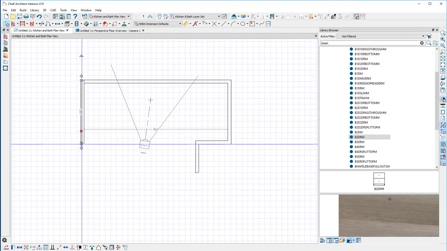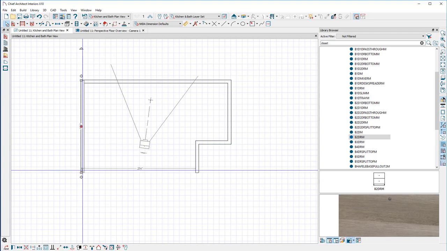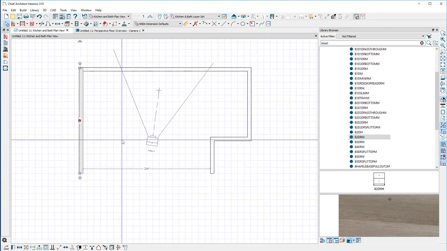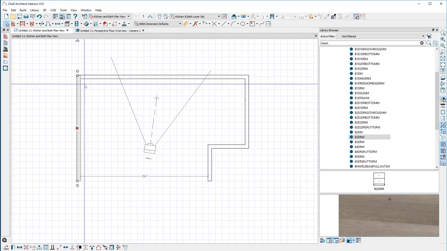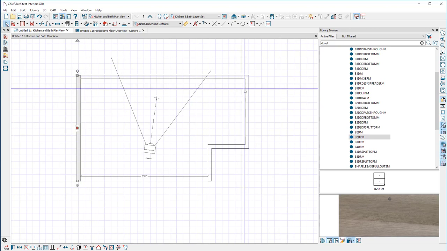That's great. Again, over here, I'm going to just expand this. Now you might be saying, that does not look like my kitchen. Obviously, it doesn't. But the idea here is that we need to dial in the dimensions. And right now we have no idea what the interior dimension is. What's the dimension from here over to here?